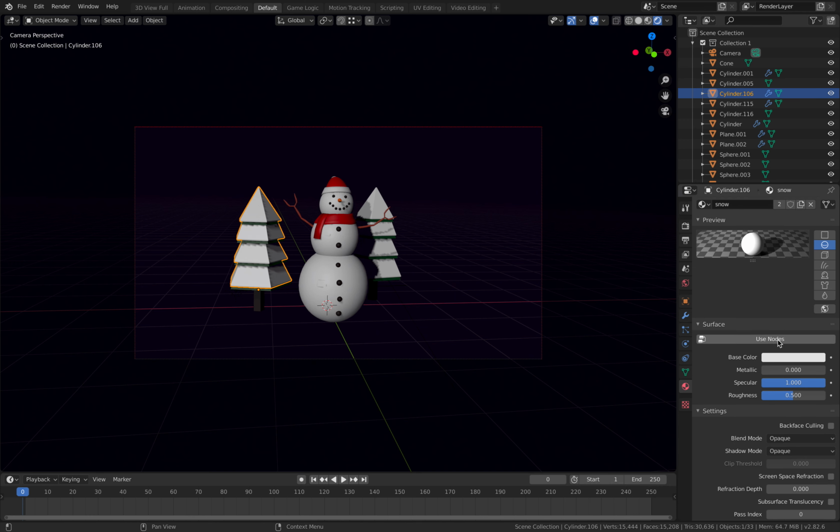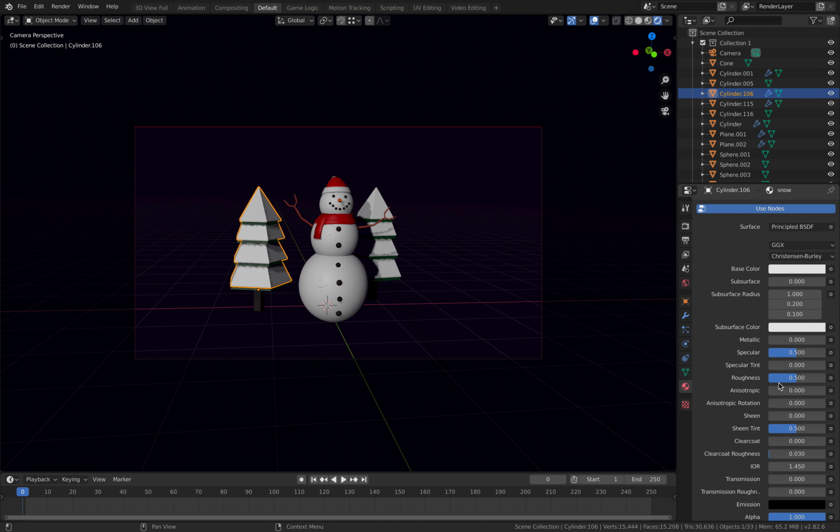This is the snow, so I'm going to convert this also to PBR, because PBR will export as GLB or GLTF. I mean, we don't always need PBR. There are all kinds of different material shaders, but PBR is common. For the snow, you might give a little bit of reflection, maybe with roughness.